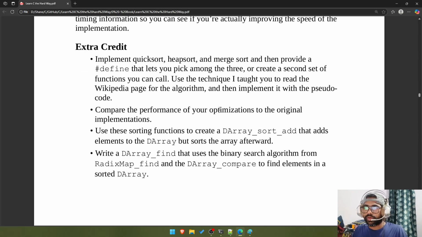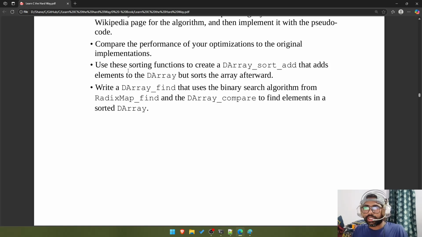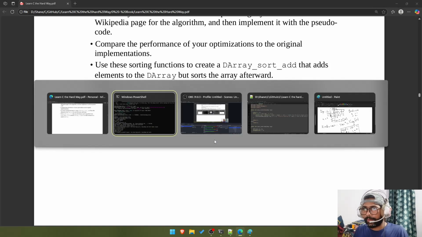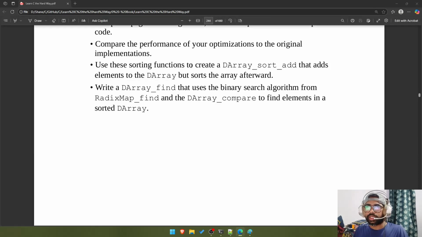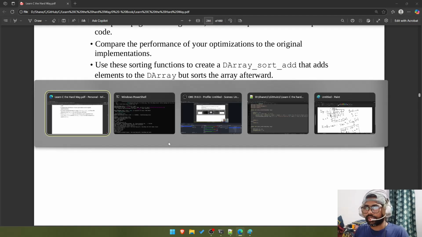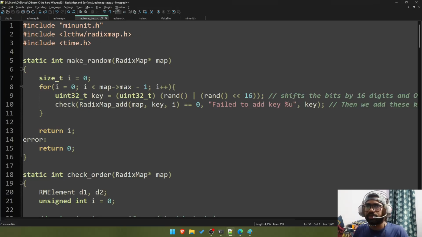Then compare the performance of your optimizations to the original implementations, and then use these sorting functions to create a d-array sort add, that adds an element to the d-array but sorts the array afterwards. Okay, we can do that.